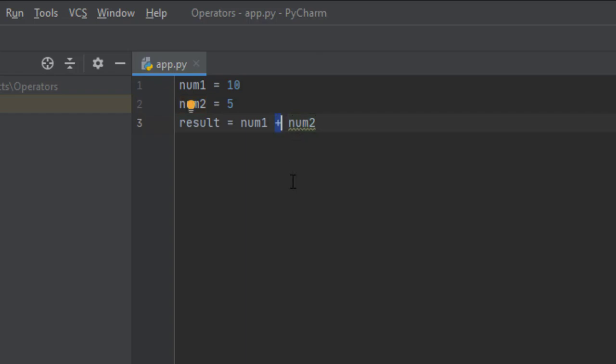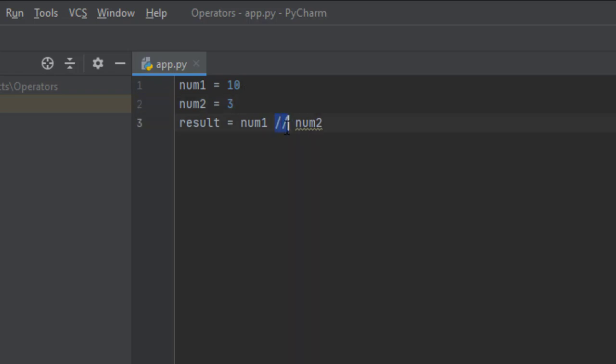The other mathematical operator is minus: num1 minus num2. We can have multiplication, num1 multiplied by num2. We can have the division. We can have the floor value of division, which is, for example, if this was 3, 10 divided by 3 is 3.3333 and so on.